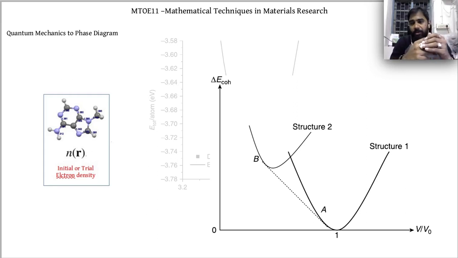I don't have to worry about doing different experiments. All I have to do is perform several DFT calculations. At the end of it, I should be able to build a phase diagram. But unfortunately, we realize that the different expressions that come in the formulation of the DFT theory, or DFT calculations rather, they fail to include the effect of temperature.